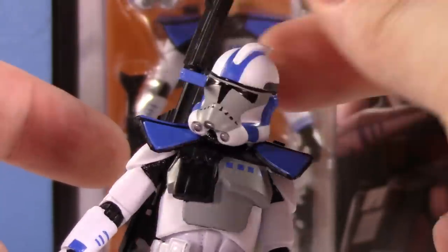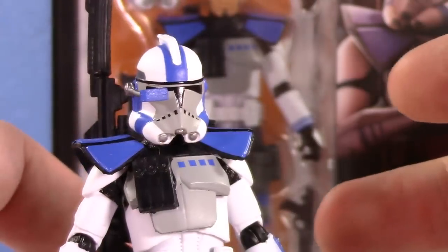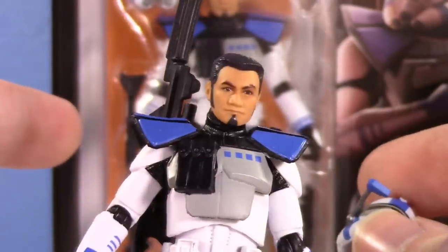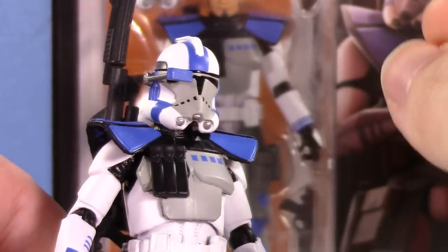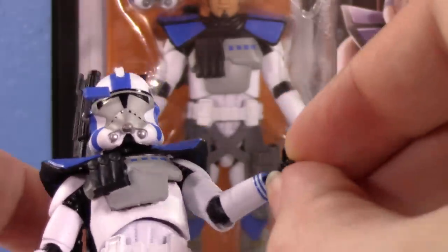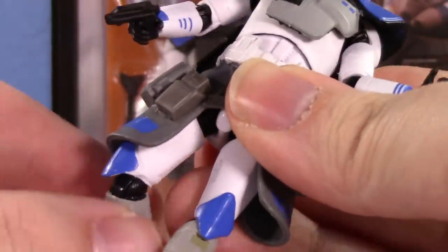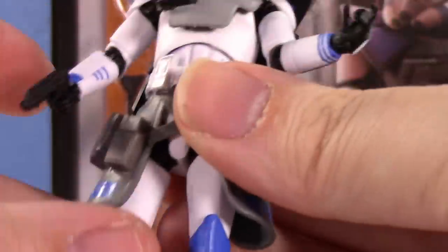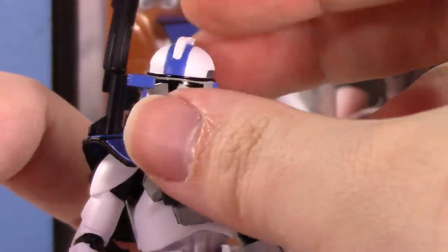He's got the dumbbell at the head, and even with the helmet there's a lot of articulation. The Vintage Collection Hasbro team — this character never showed his face in the show, yet the toy has a removable helmet, so they gave him sideburns and a goatee. If Black Series ever does this guy, I'm willing to bet that helmet is glued on. He's got ball hinges at the shoulders, elbows, wrists, a ball joint at the waist, ball hinges at the hips, swivel at the thigh, ball hinge knee, and ball hinged ankles. Articulation is really nice — he looks gorgeous, he poses gorgeous, he's amazing. But he is Walmart exclusive.